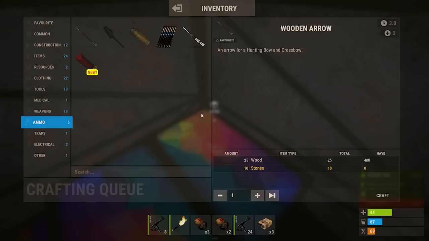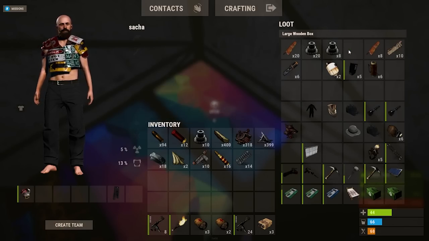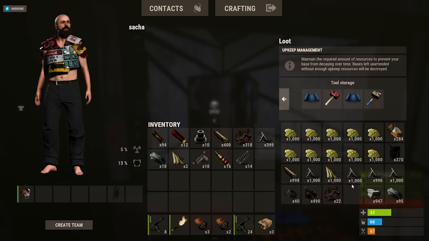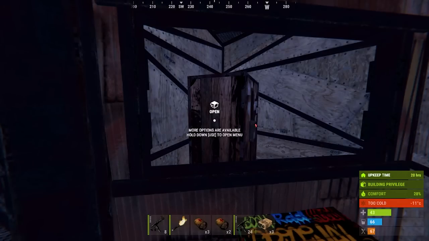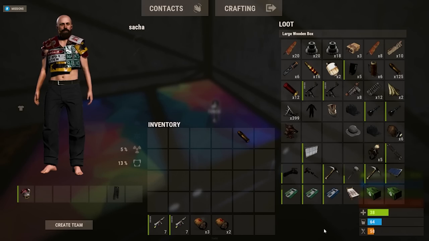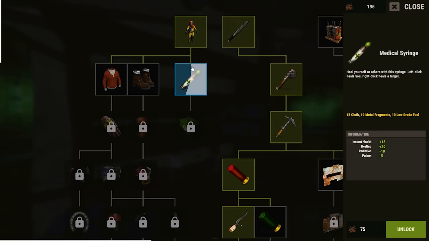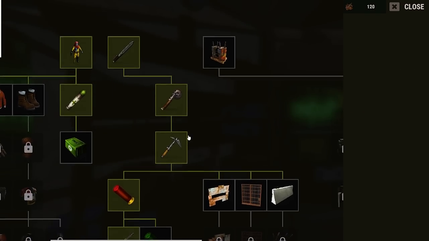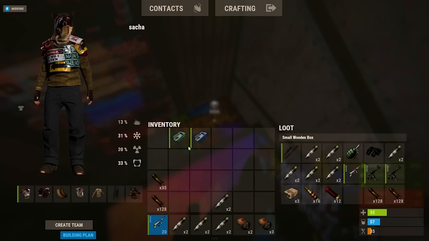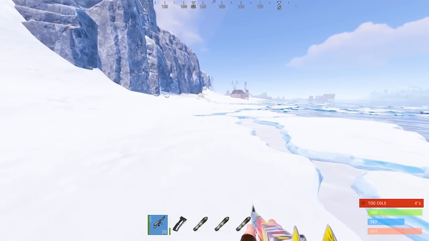What do I need to make a Tommy? SMG bodies, springs. How many SMG bodies have I got? 10? Come on now. Wooden high core. Okay. So let's make a couple just to start with. I'll research that bullet. I need to make a research bench as well. What do you need for a research bench? I don't think I've ever crafted a research bench. What else do I need to unlock? I need to unlock meds as well. No more scrap left. So we need meds. 120 left. We're about as prepared as I'm gonna get, I think. Goddamn polar bear.